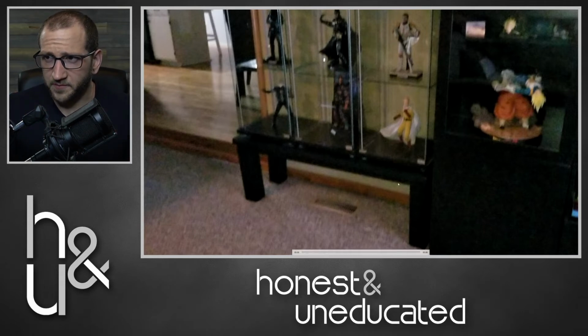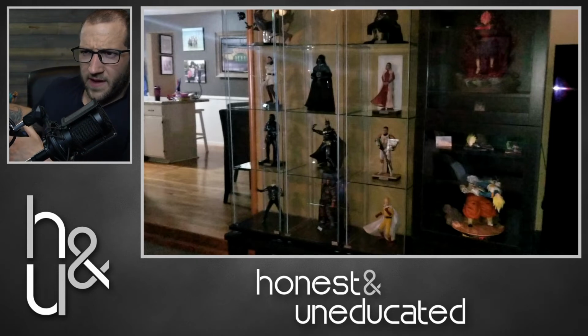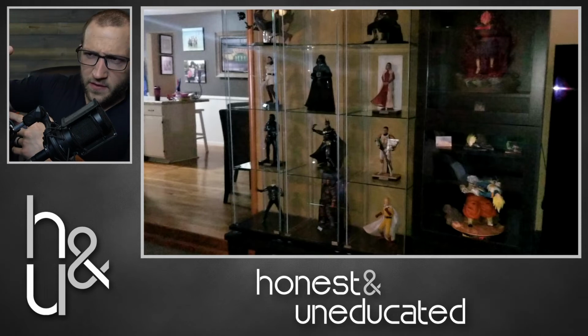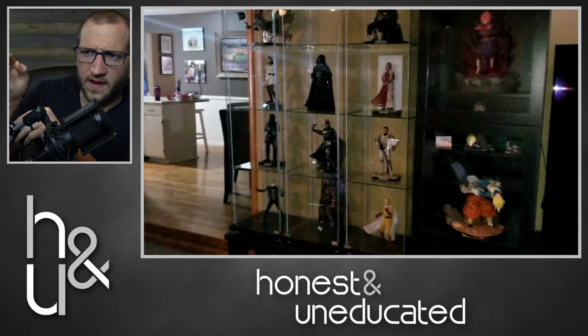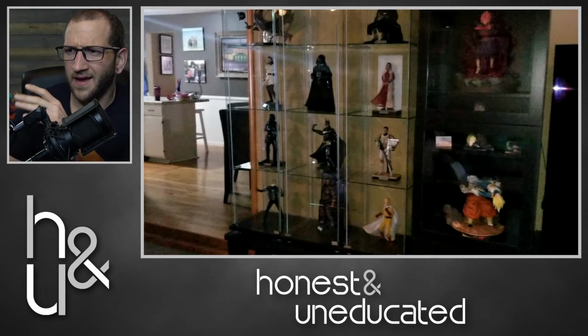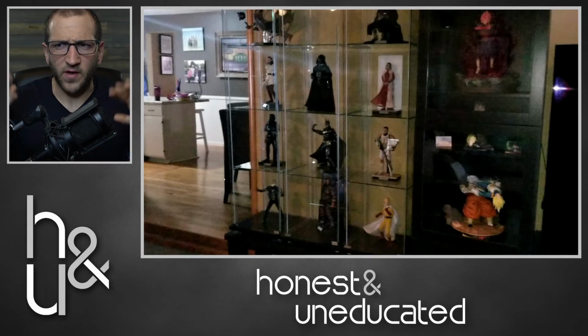But here's the bench I built, and I put the DTOFs on top of it. I think it looks great. Now, this isn't a final product, as I don't have the lighting in it yet, and I don't have all the figures in it yet. If you're a regular viewer, you know I had Deathstroke, Batman, Genos, and others behind me. They're probably going to come back out to the studio once I get everything in to actually go into these DTOFs. I just got these set up, so I put everything in there right now just to fill it out. But I think it turned out really good.